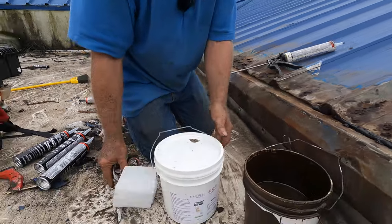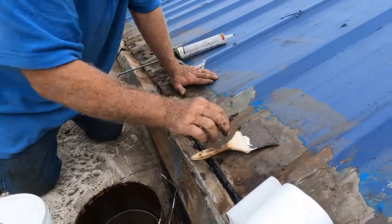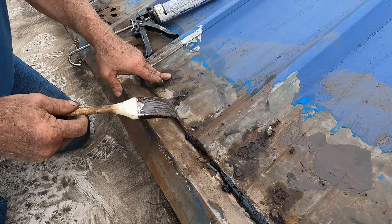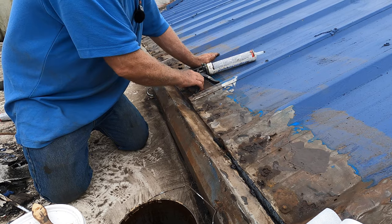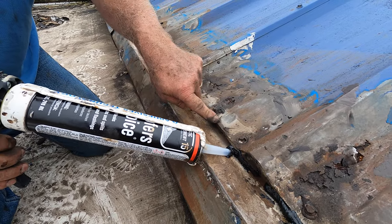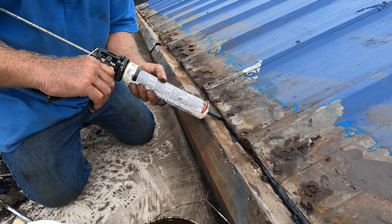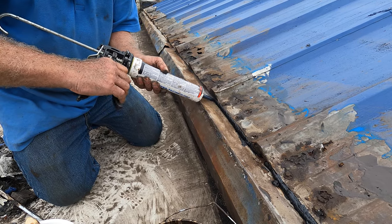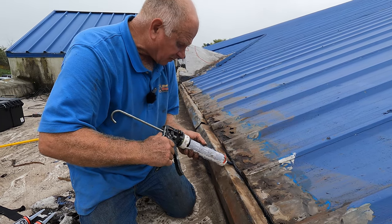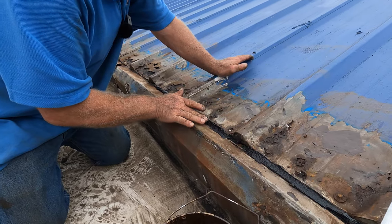What we use is Turbo Poly Seal — excellent product. It adheres to metal very, very well. You can see all the rusted spots here. It's rusted through. I don't like this sharp edge here — I want to cover this gap to avoid a sharp edge. So I'm going to put some roof cement. It's tar or roof cement or flashing cement, whatever you want to call it. I fill up that gap so there's no void behind my transition.